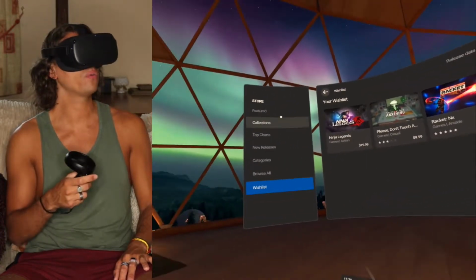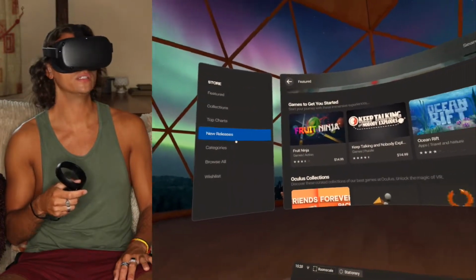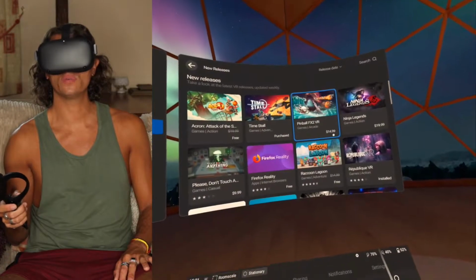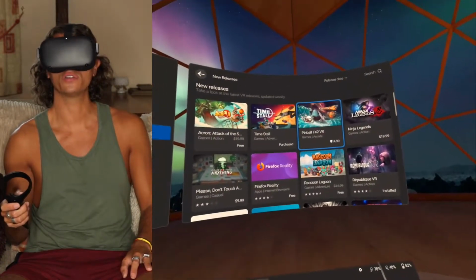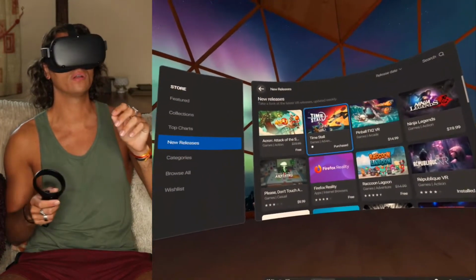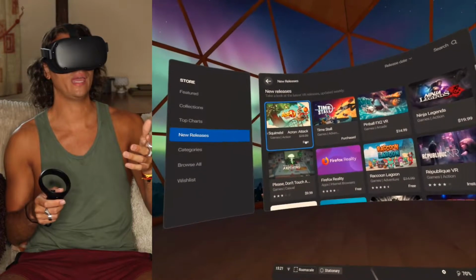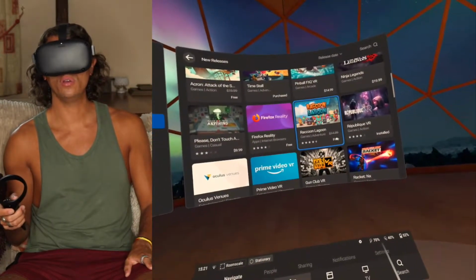Also, I thought I'd point out that if we go to new releases, for example, you will see pinball is $14.99, pounds, dollars, or whatever currency you're using in your country, but it will change depending on what kind of game it is. The price has been knocked off for this game and it's free at the moment, including Raccoon Lagoon, that's free.